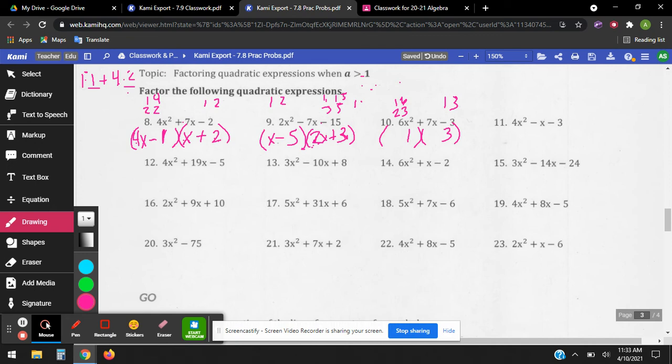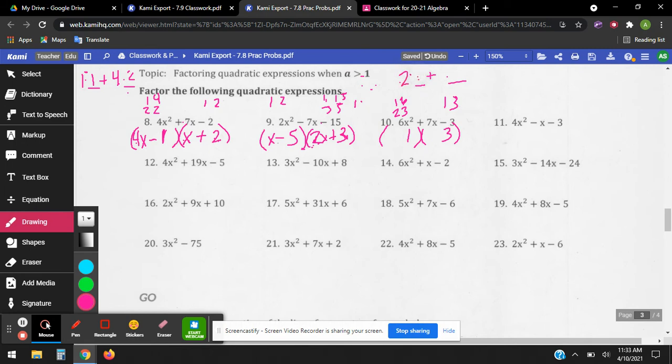We know it's either 6 times 1. I need a positive 7, so subtracting to get a 7. Well, let's do 6 times 2, or no, 6 times something plus 1 times something. Well, if I do a 6 times 1, I get 6. Minus a 3, I'm not getting big enough. 6 times 3 is 18. Minus 1, that's not going to work. So let's try the 2 and 3.